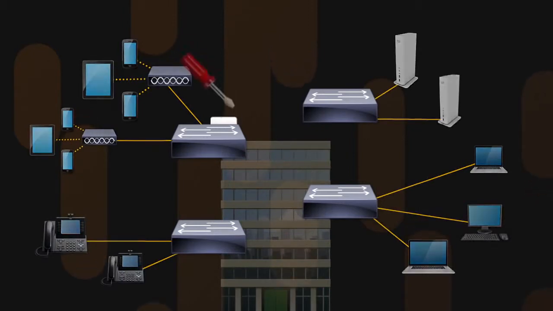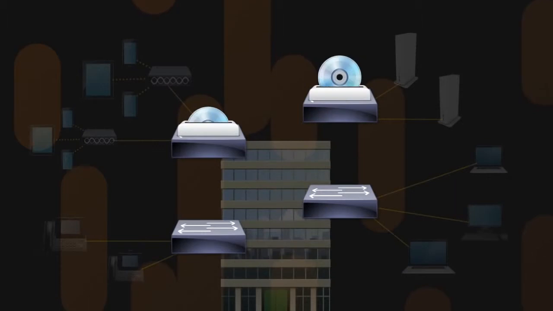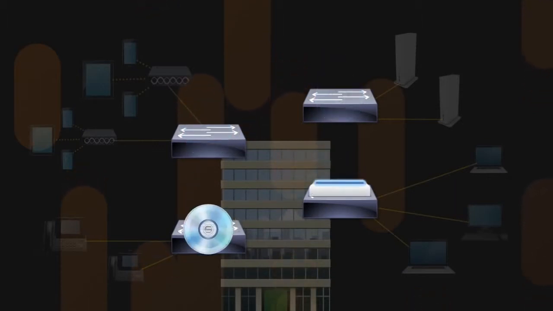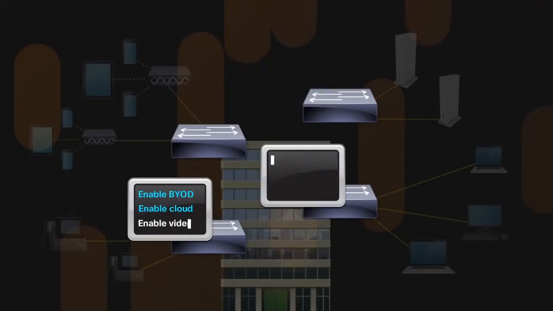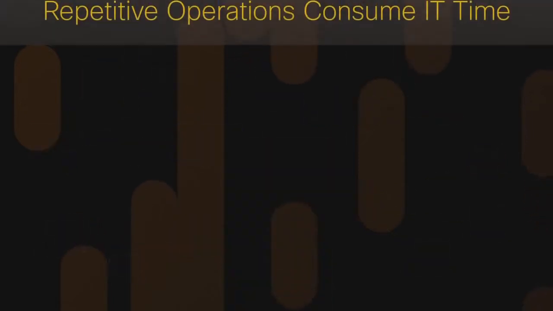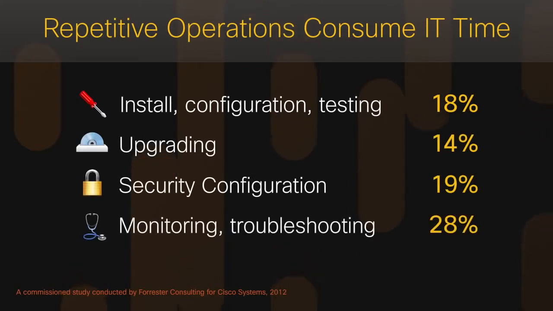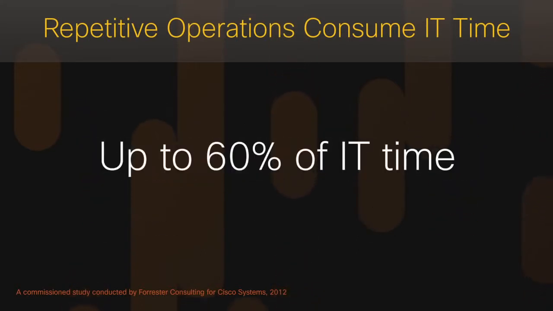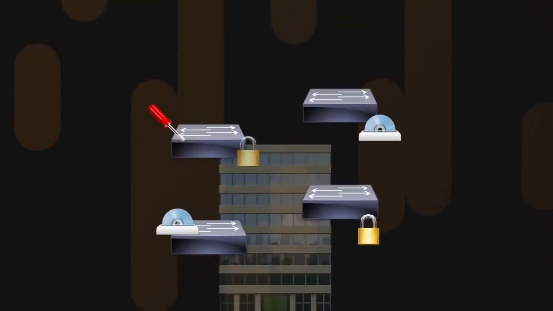Individual access switches that have to be installed separately. Upgraded to the right software separately. Configured and updated with new services separately. The kind of repetitive, non-productive operations that a study by Forrester shows take up more than 60% of IT time. But what if all this could be dramatically simplified?